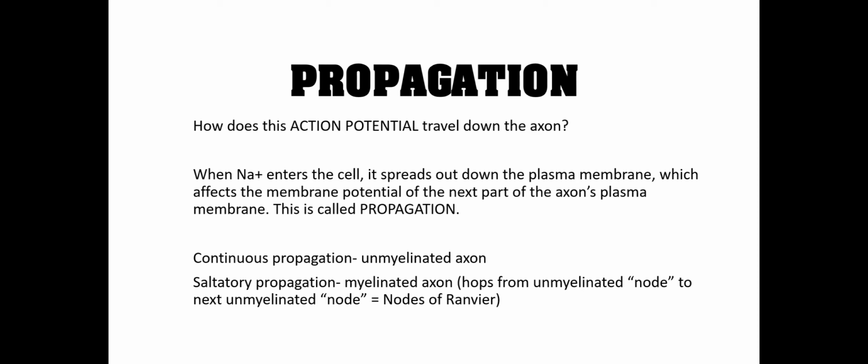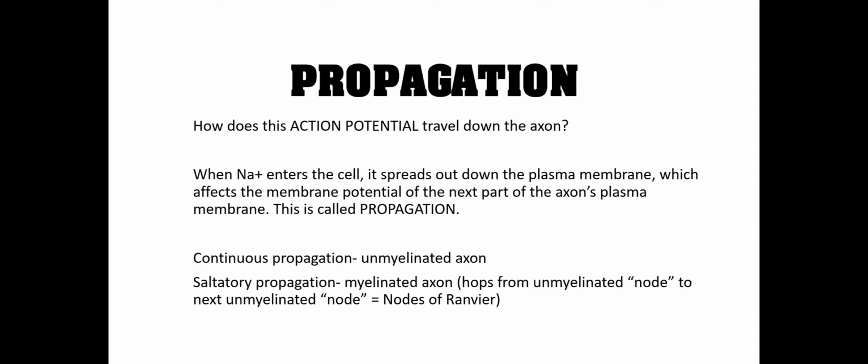Then the sodium ions flow in. It goes from negative 60 all the way up to positive 30, and then that shuts down. It lets the potassium ions out of the cell, which makes it more negative again, and it finally eventually restores it back to the resting membrane potential. Now this traveling from the sodium ions spreading out and going down the axon is like a chain reaction. It's a cause and effect chain reaction all the way down the axon, so the signal travels all the way down. The traveling itself is called propagation.